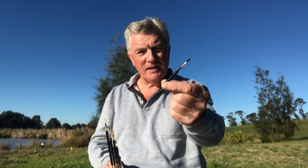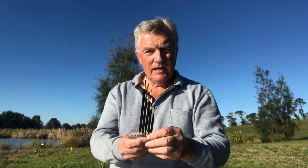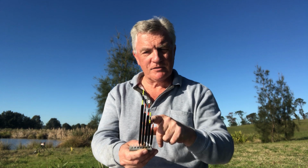So if we go back to these floats, as I say, if you're fishing literally one rod length out or down in the margins down here, something like that, 2 BB, perfectly acceptable with a thin cane insert. And then gradually, as you're going out further, you're just going up in size on the floats, and as we said before, you may well need to use the thicker insert, partly so you can see it, but secondly for more buoyancy.